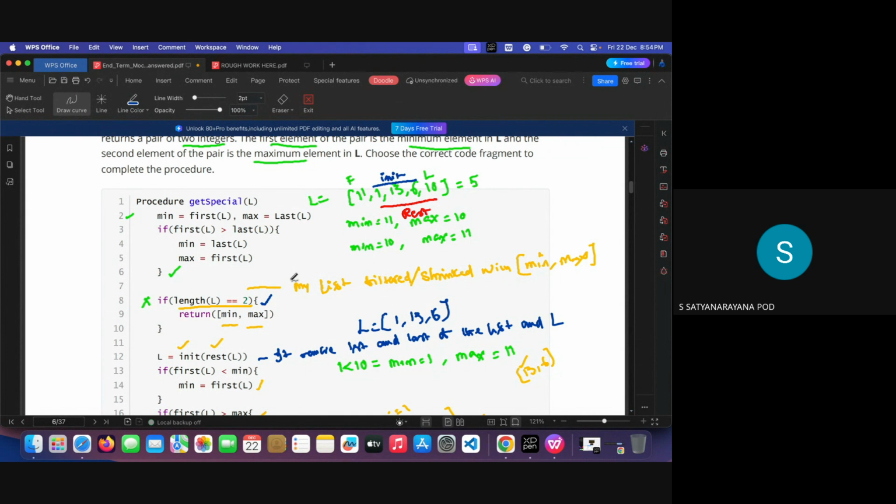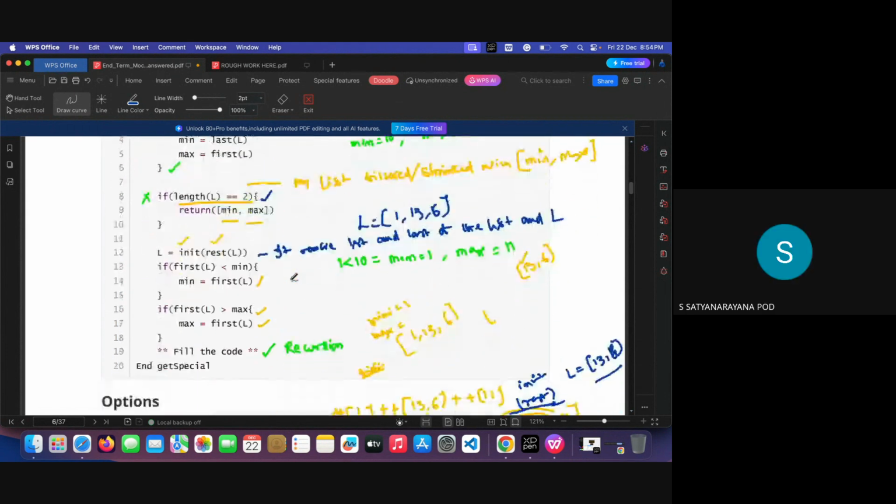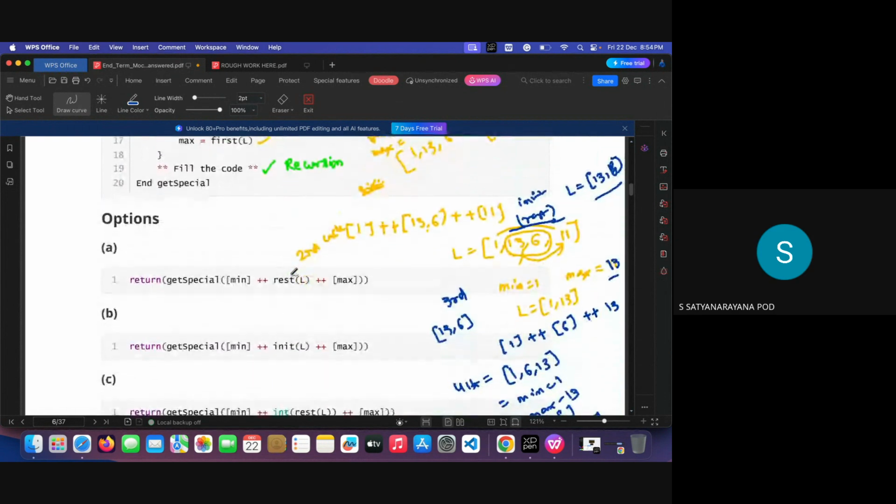Clear? Now, what is wrong with the second option and the remaining options? We will see that. Sir, I have a doubt. For the rest of L, it will automatically be in square brackets, like the elements. Whenever no elements are there, only one element is there, and you are trying to find the rest, then definitely it is an empty list only, no?